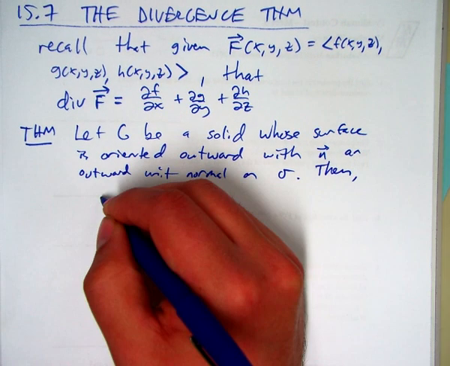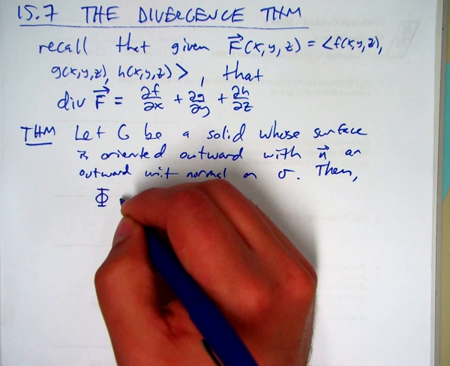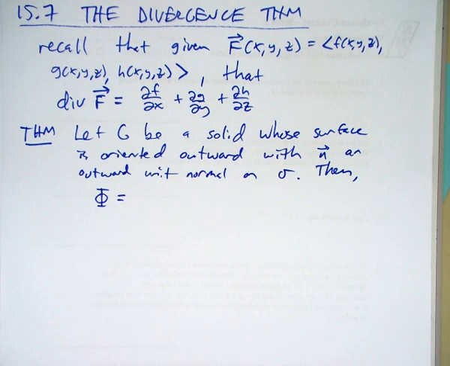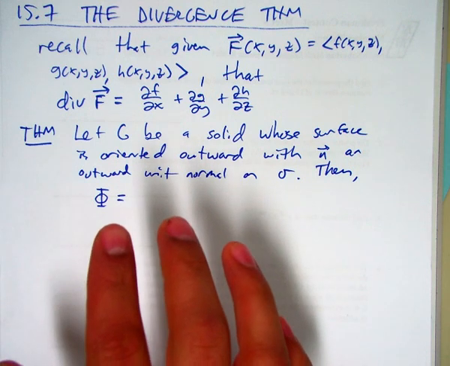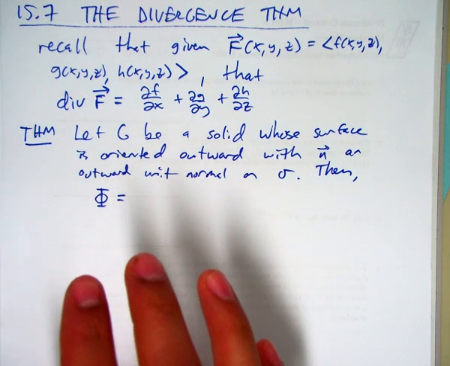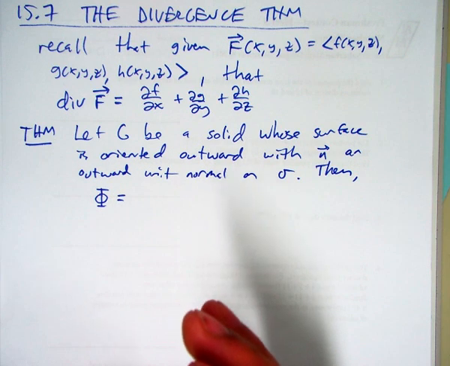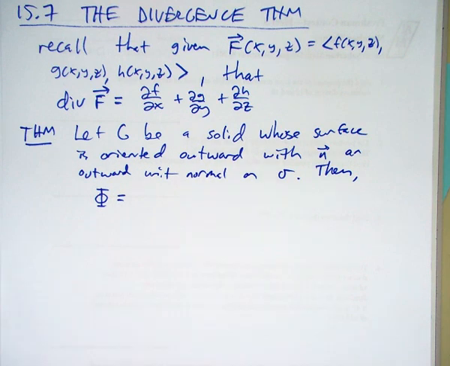Then we say that the flux, so let me kind of make an analogy here. When we did line integrals, we had a direct way of computing them, and if there were several paths, we had to do several line integrals, or we had a special case where if it was a path that was closed, we could use Green's theorem, right? This is kind of like that, because in 15.5 and 15.6 we dealt with flux integrals, which were really surface integrals, and the surface usually was not closed. You had like a paraboloid, or just part of a surface.